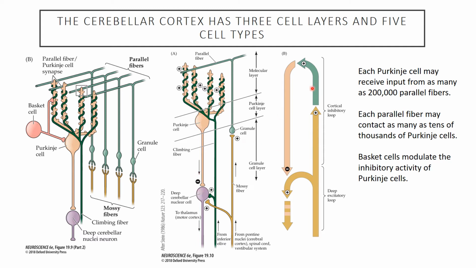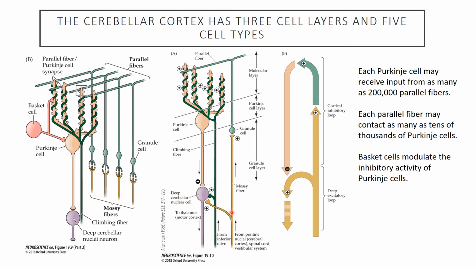Purkinje cells are inhibitory. And so whatever modulation and activity is happening here from the inferior olive through the climbing fibers, as well as all the summed activity of the 200,000 or so parallel fibers synapsing onto one dendrite of Purkinje cells, all of that is leading to some sort of change that will lead to substantial inhibition. So this is a GABAergic synapse, synapsing onto the deep cerebellar nuclei. And then this is the output, which is going to lead to precise coordination of activity via the thalamus up to the motor cortex. So the deep cerebellar nuclei is then the output. And you can see this inhibitory synapse is very critical to this.